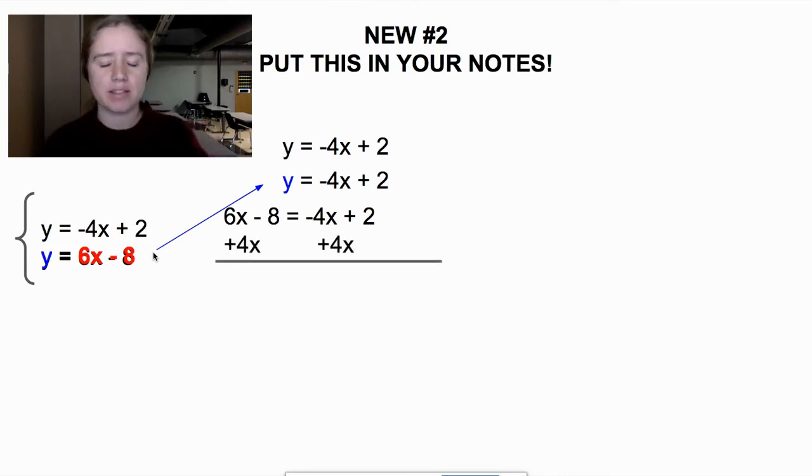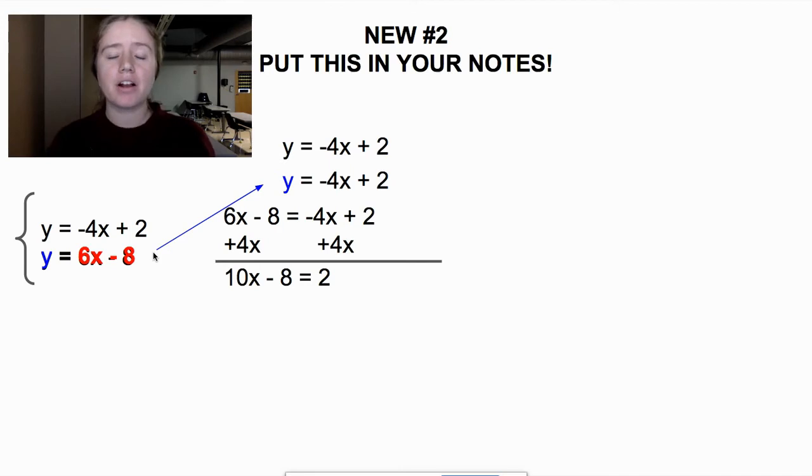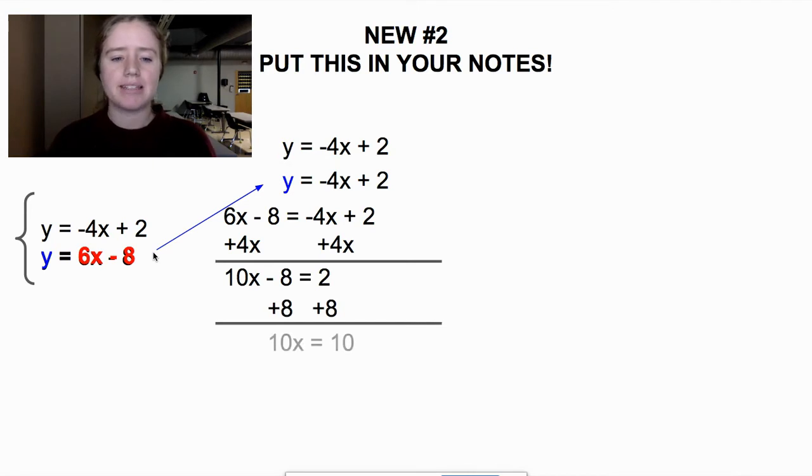So we're going to add 4x to both sides. I'm moving the variables to the left. And we're going to do 6x plus 4x, 10x, drop everything else down. Now that our variables are all over on the left, we do need to figure out how to get the constants to the right. So what's the inverse of minus 8 on both sides? If you said add 8, we're on point. We get 10x equals 10.